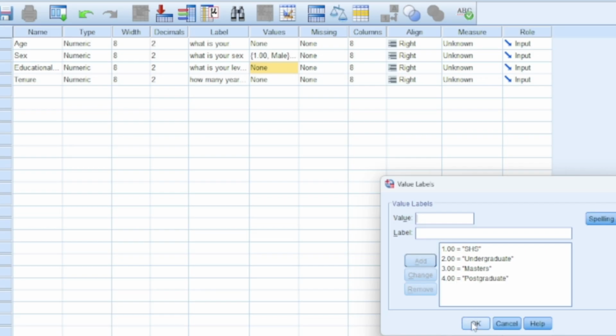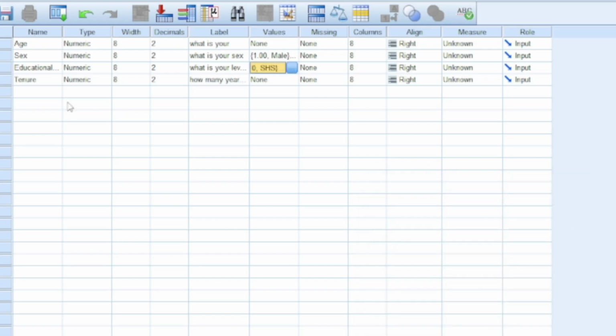If you have realized, when I was writing the educational level, I put in a hyphen before I brought the level, and then when I was doing the postgraduate, I didn't bring any hyphen. What you have to know is that when you are using SPSS, there are certain rules that SPSS has. You don't have to leave a space. You either put a hyphen or you put all the words together. Okay, now we have already input the things that we need for our variable view.